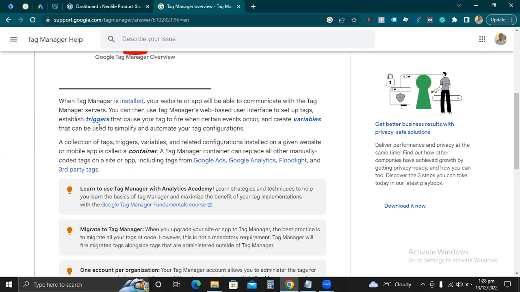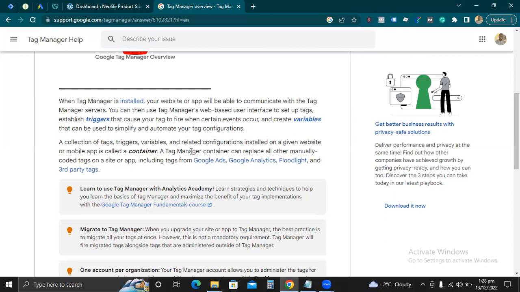So in Google Tag Manager, two things are very, very important: your tags and your triggers. Triggers is that particular condition that you want to fire when an action is taken. It says a collection of tags, triggers, variables, and related configuration installed on a given website or mobile app is called a container.